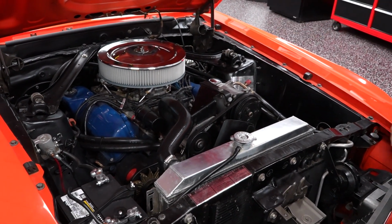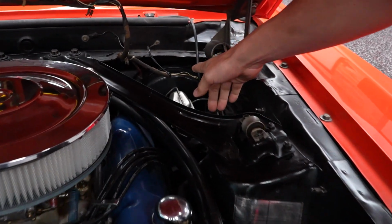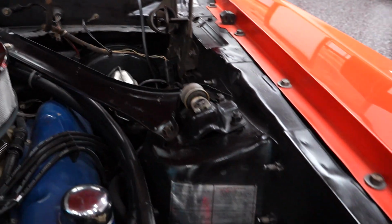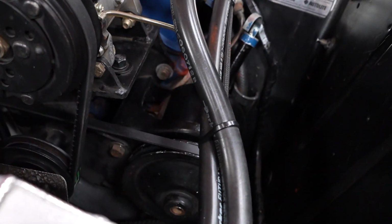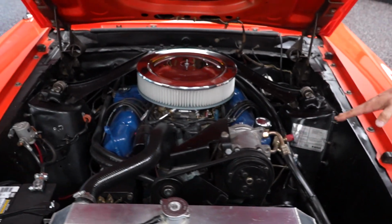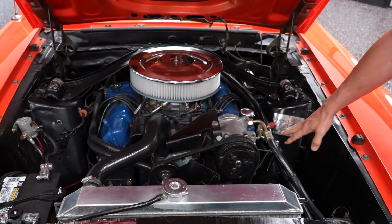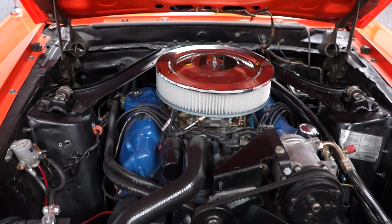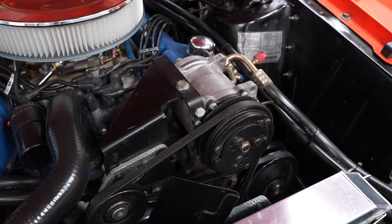The car started life with a 351, and like I said, it has the period correct 351 in it. The car started life with power brakes. It has a power brake booster on the driver's side firewall. The car did start life with power steering. Now, the power steering reservoir is still present. However, somebody in the course of this car's life put headers on the car. When they put headers on the car, they removed the power steering gearbox. So there is a power steering reservoir, but there's no power steering gearbox. It is a manual steering gearbox, therefore it has manual steering, not power steering. The car also started life with factory air conditioning, which it still has and it still does work.